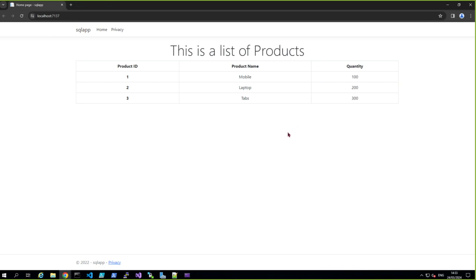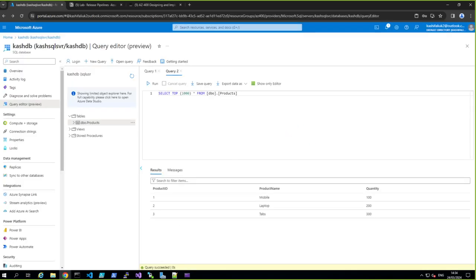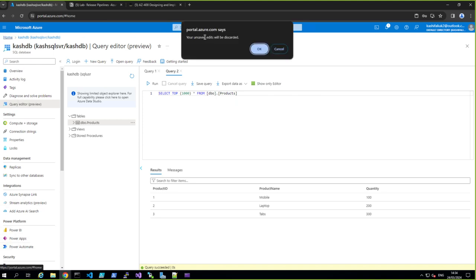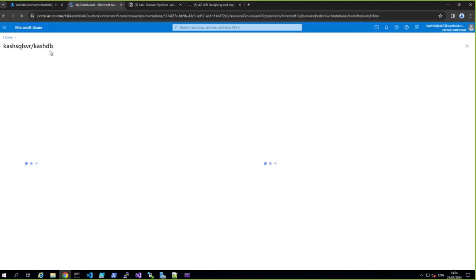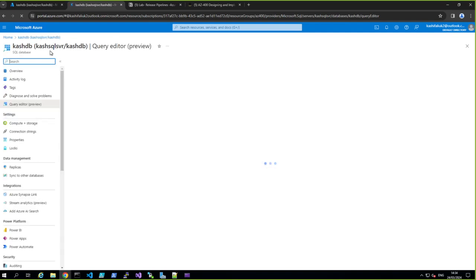So that's fine. Now we also have to create our AKS cluster where we're going to be deploying our app.yaml and service.yaml.